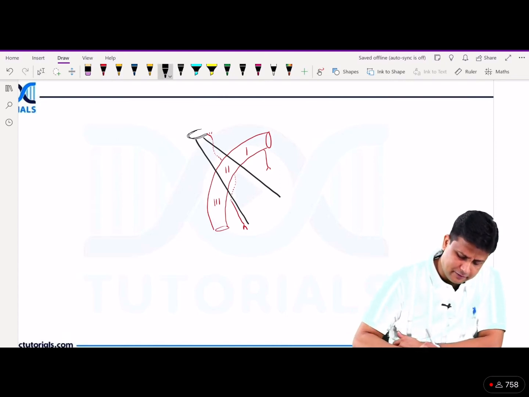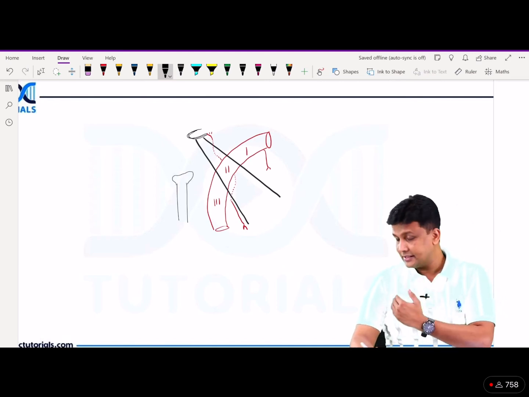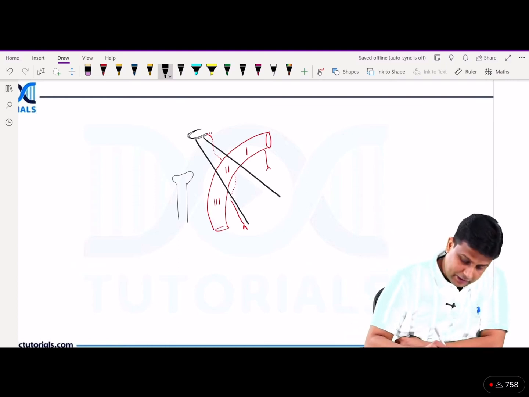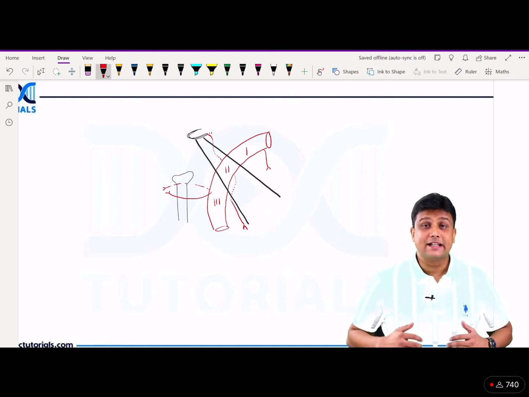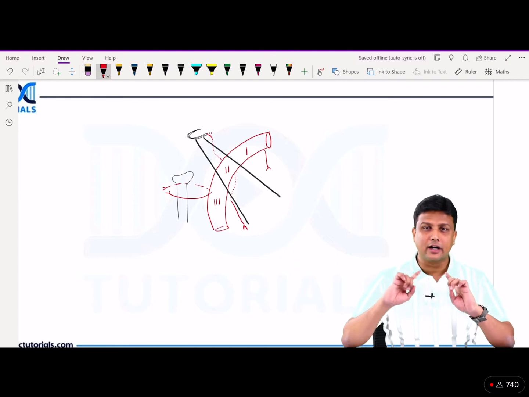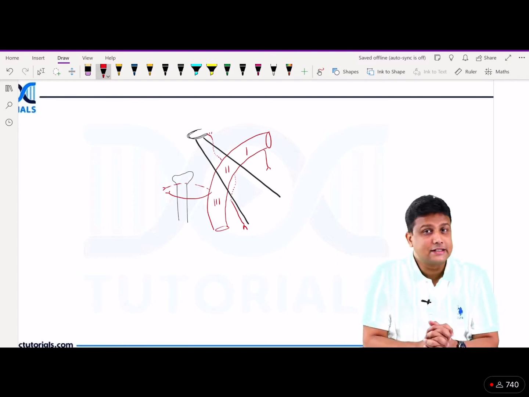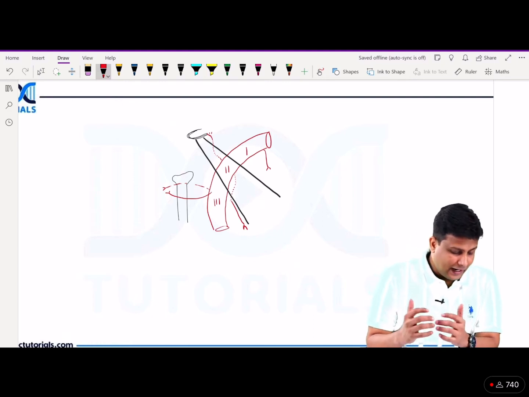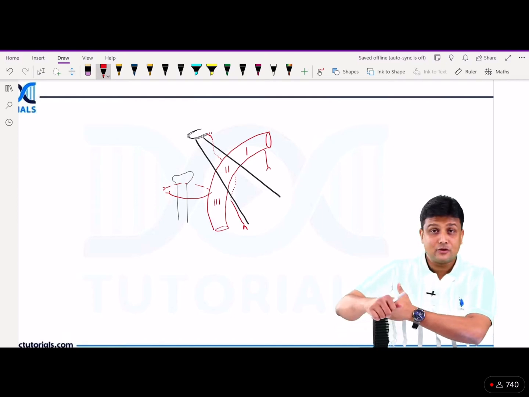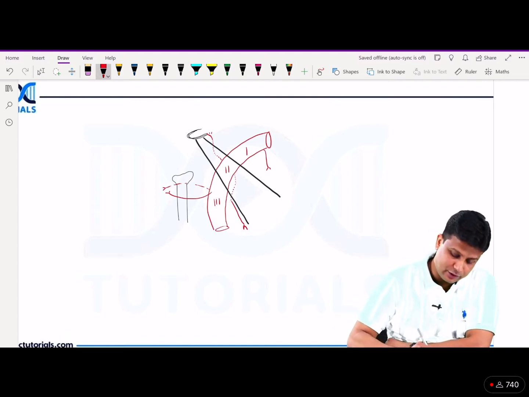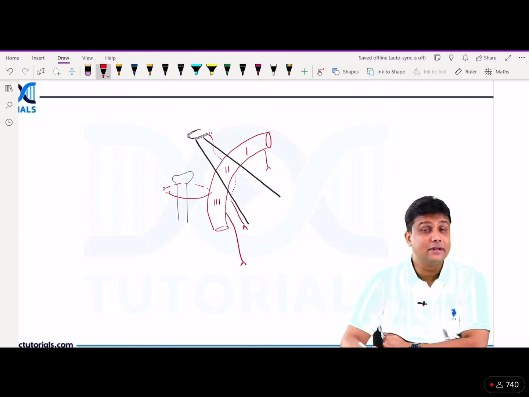This is even easier. It's much more simple. Now the third part, what is going to happen? It is near your humerus bone here. Because there is a humerus bone there, one of the branches is going in front of it, taking a turn like this here, guys. Another branch is going behind it. So what is the name of these branches? That is your circumflex artery. Any artery which is going around is circumflex, and it is going around the humerus: circumflex humeral artery. So there will be one anterior circumflex humeral artery and one posterior circumflex humeral artery. And the third branch will be going down below the scapula. Therefore, this one here will be the subscapular artery, guys.